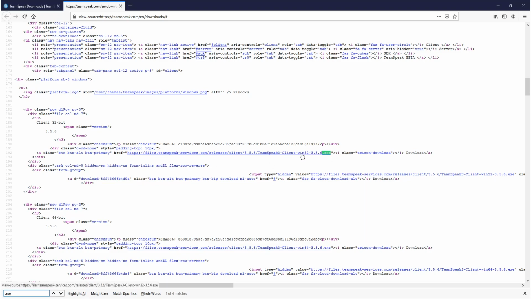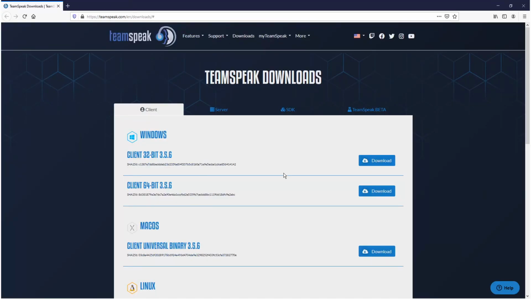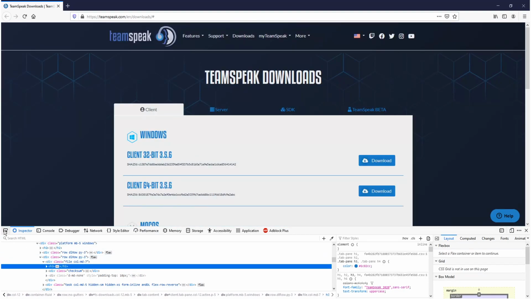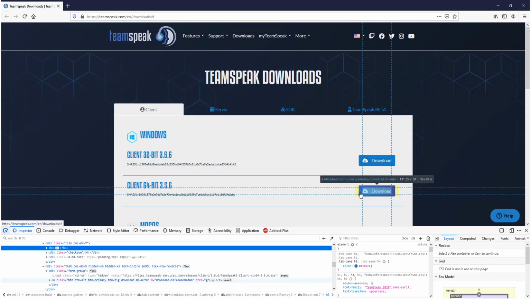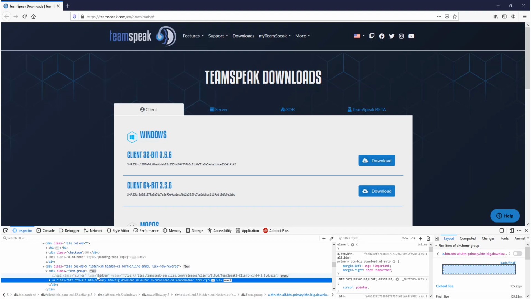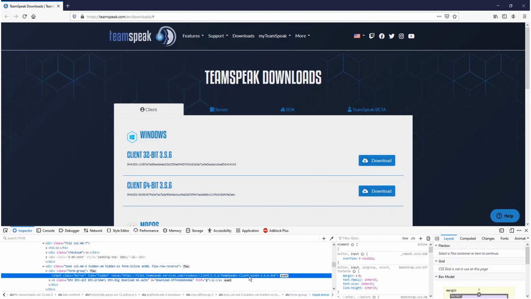But just to be sure it's definitely that one, because as you can see below, there is another link for a .exe. Even though you can see here client 32-bit and client 64-bit, so I know it would be this one. But let's just close this down for a second. If we now right-click and then select Inspect Element, you now need to click on this little button here, which allows us to inspect an element on the page. And if we now click on the download button, straight away, as you can see, the URL link is right here. And that is also another way of how to find a download file when the link is broken.